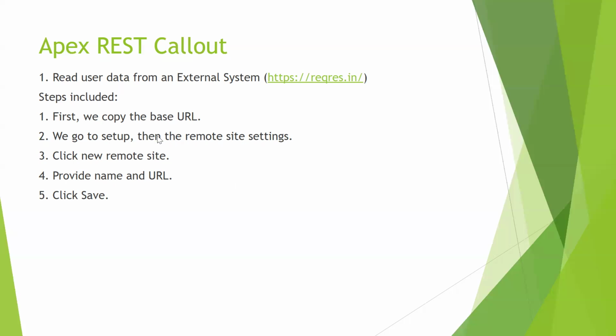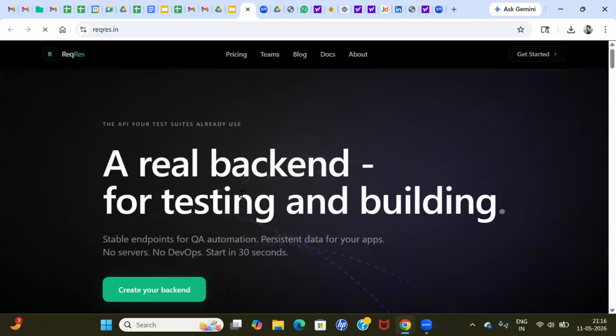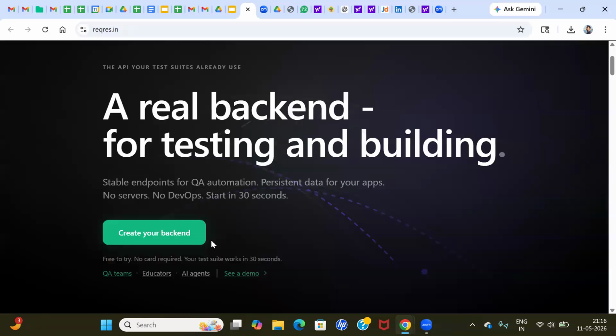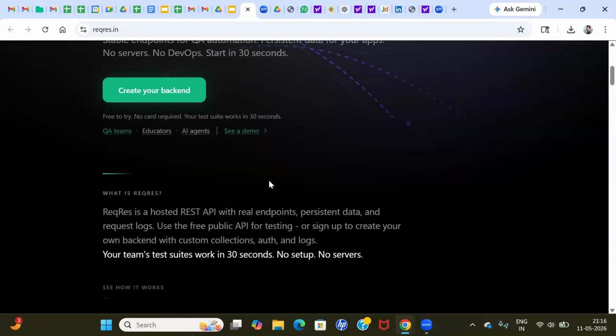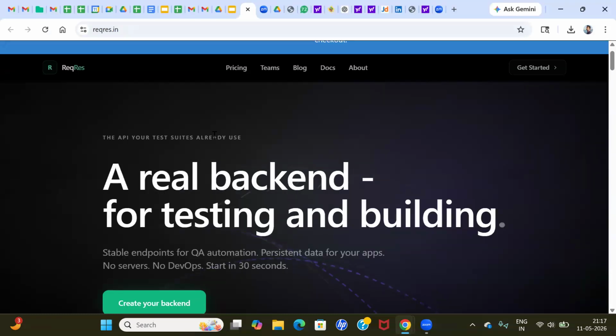Okay. So this is a URL, and this is for testing purposes. First of all, you have to know the basics. This is just a link, and if you click that link, it will navigate directly to a different page. It's for testing purposes only. Let's think it's a third party application.